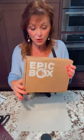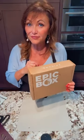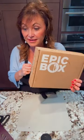You can purchase one for yourself, but if you say, hey, I'm going to give one to so-and-so, before the end of the month you can go into your account and change the address of where you want this shipped, and it can ship anywhere in your country. If you're in Canada, you can ship it anywhere in Canada, and if you're in the United States, anywhere in the United States. The only caveat is if you have friends in the USA and you have the box in Canada, it's going to be a bit of an issue because the company won't do that, okay?